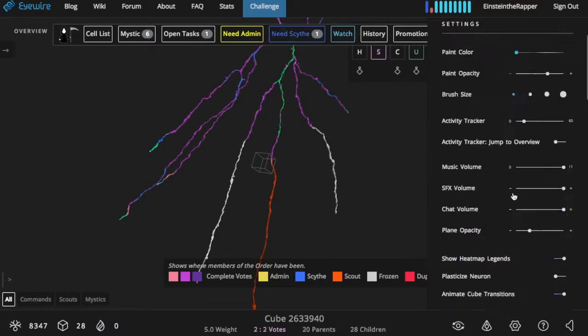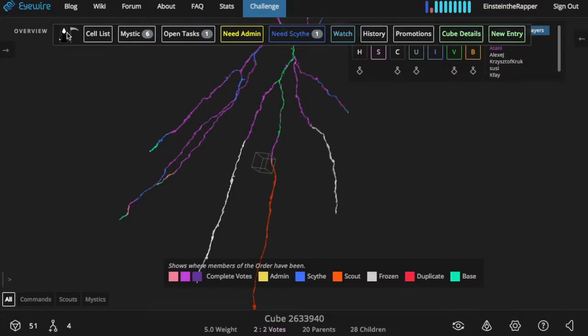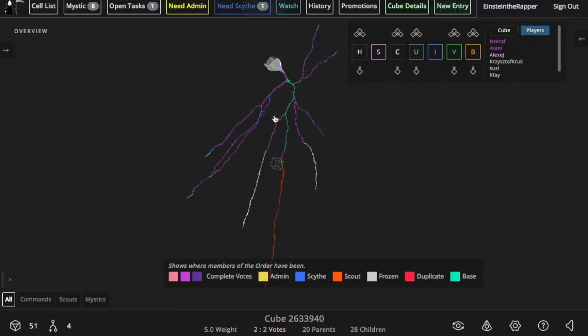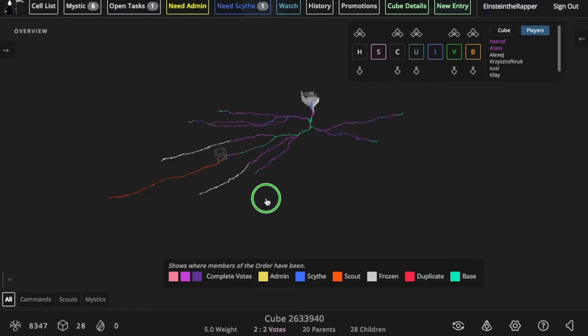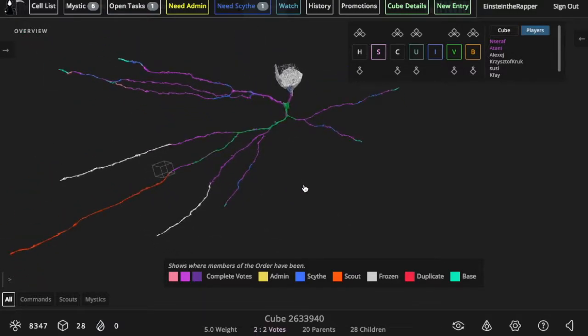We've got a Slack channel with the player developers who have been building these awesome features, and we hear that there are additional improvements and modifications in the works. We look forward to seeing what people come up with, and also thank you guys. Thanks to all of you Scouts and Scythes and Mystics and Mentors and Moderators who have really pulled a tremendous amount of weight in the EyeWire community. You know, none of this would be possible without you.